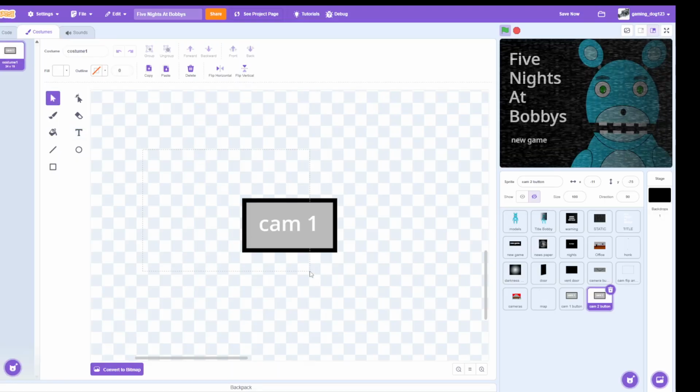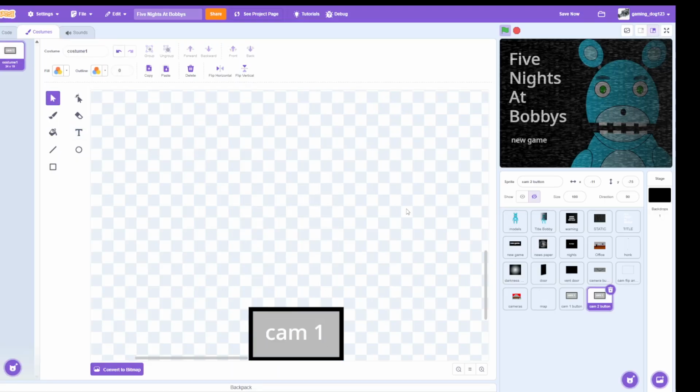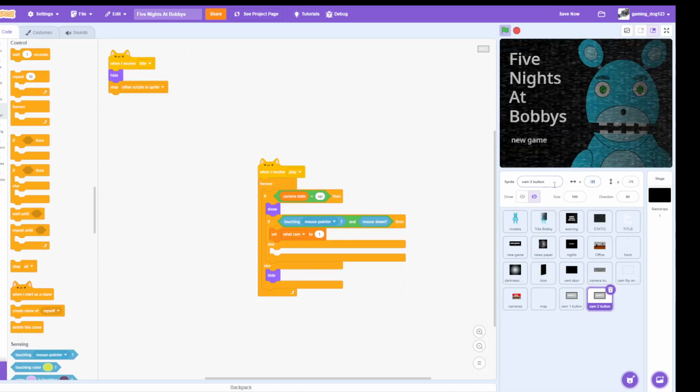Now we're just gonna delete, copy, cam 2. We're gonna go to 0, 0. Save now. And this is what we're gonna do for the rest of the cameras.